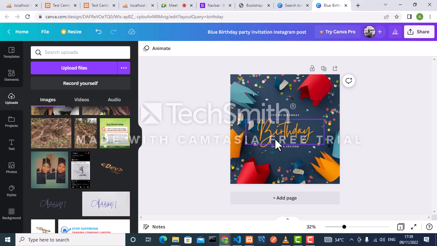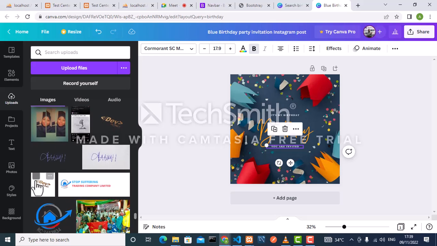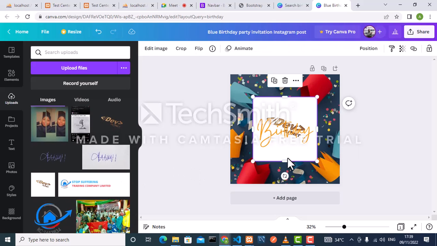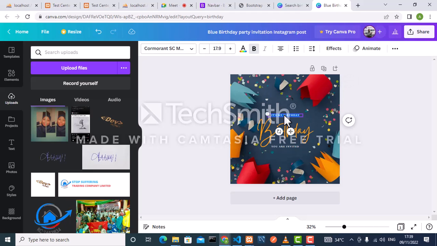So let's just leave it like this. It will not really make sense for us to use that white background. Can't you change the color of the logo? I did not design the logo here. It's a picture. I uploaded it here. Okay, that's why.